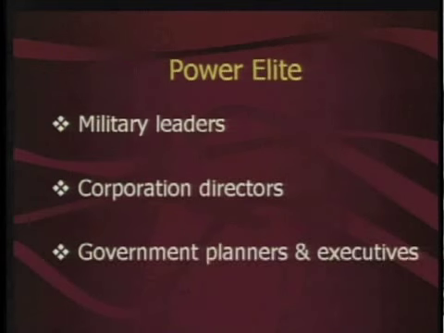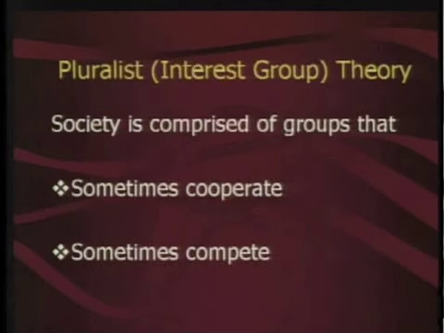Okay. So we have the military leaders, just recapping. We have the corporation directors and the government planners and executives. So according to Mills, that is what makes up the power elite. We're going to turn now to any questions about the power elite. Do you see how what Mills did was simply build on Marxist theory and then adjust it historically for what had happened socially and politically between the time that Marx was writing and the time that Mills was writing? But essentially their analysis of the power structure was very similar. And the other thing that had happened between the 1850s and 1950s in the United States was the rise of the middle class. Once you have a middle class, they've got a vested interest in not becoming poor, right? They have a vested interest in keeping the system and the status quo.